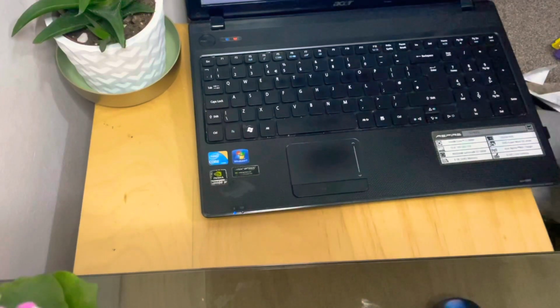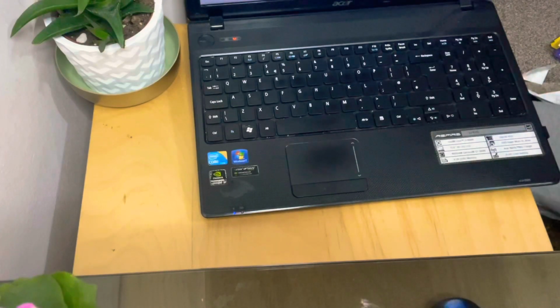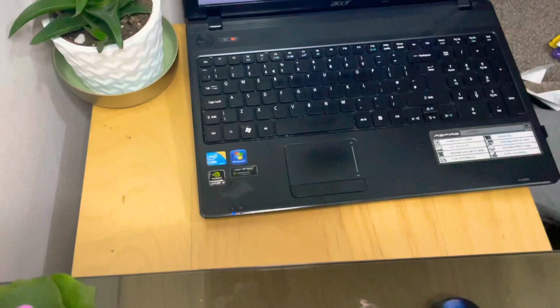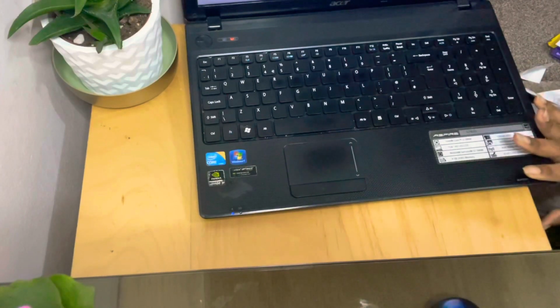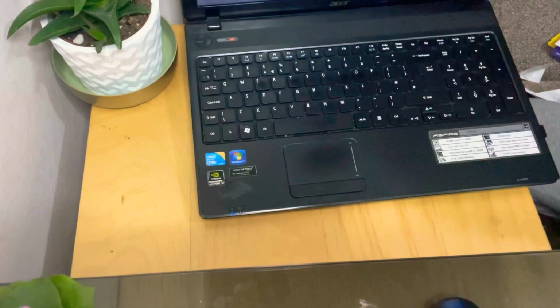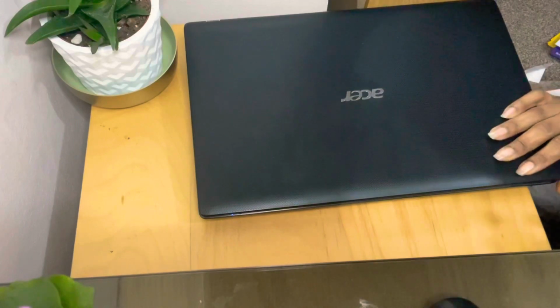But that is not to say that the phone is not easy, because if you have all the things that you need downloaded on your phone, you can do absolutely everything on your phone. But I didn't download everything on my phone. That is why I still do bits and bits on my laptop, right? So guys, if you own anything of these things that I have shown you, you are good to go.